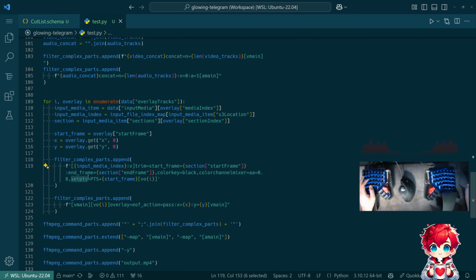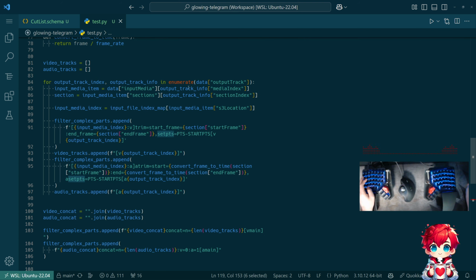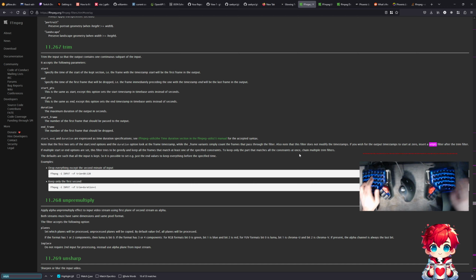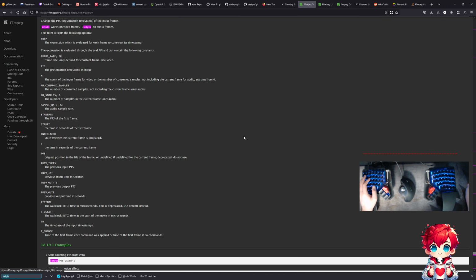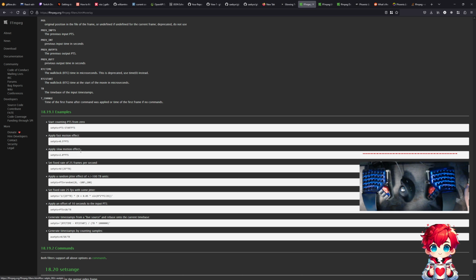So we probably do that everywhere, otherwise things would be really broken. Yeah. So here's an example. Apply an offset of 10 seconds to the input PTS. What is TB? Time base of the input timestamps.